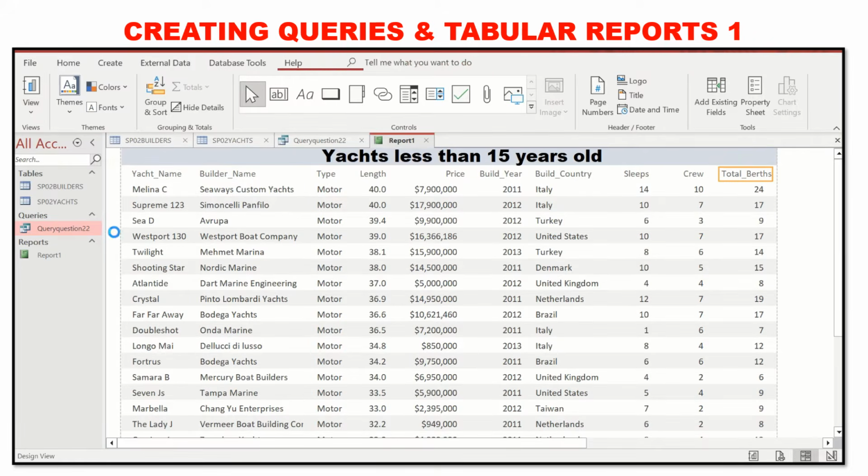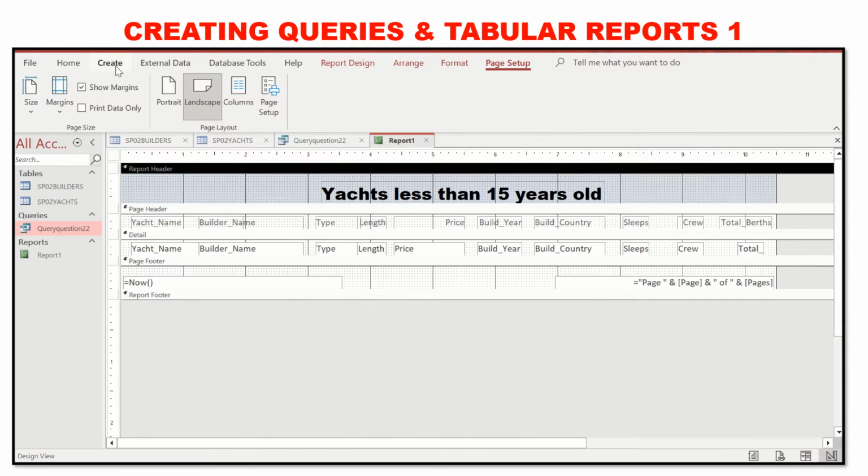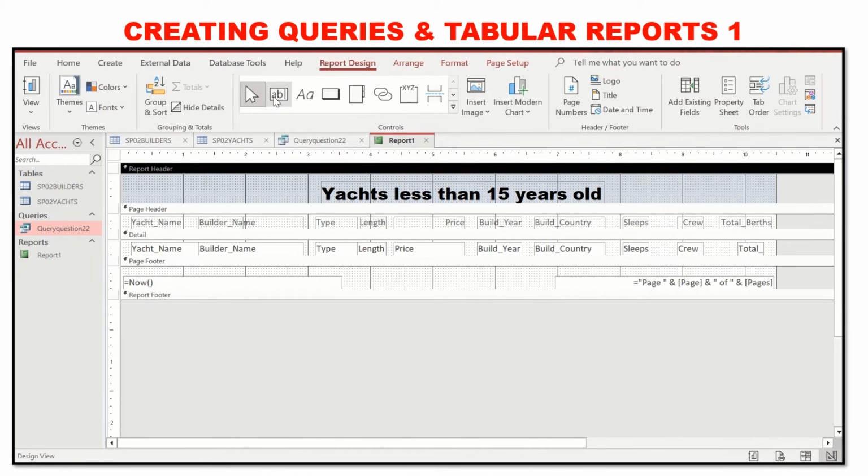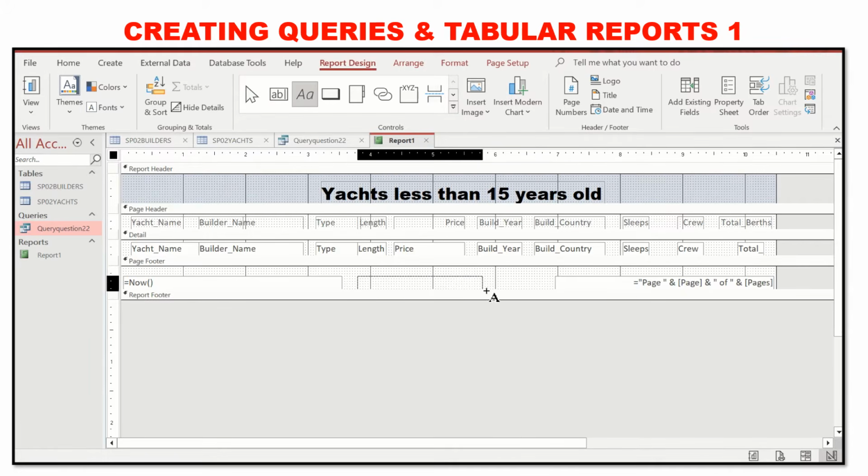So, go to design view. Take a label, then put name, center number, then candidate number, maybe 0001.